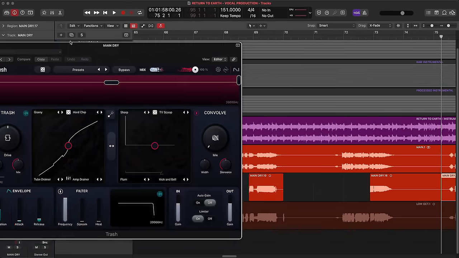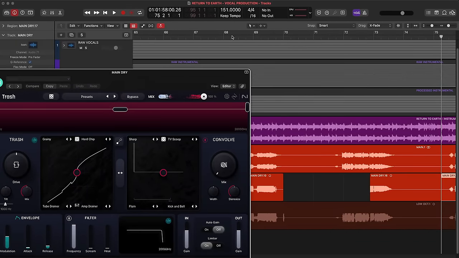The moment everybody's been waiting for. And we're going to loop this section. And then after the fact, what we're going to do is bounce this down in place, and then we can make sure the delay trail doesn't get too crazy, but it's heard for exactly the amount of time we want it to be heard for.